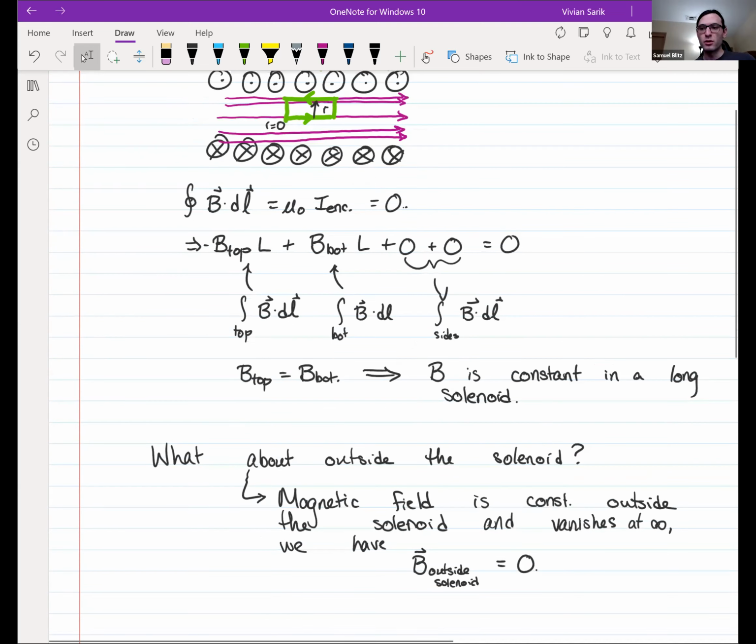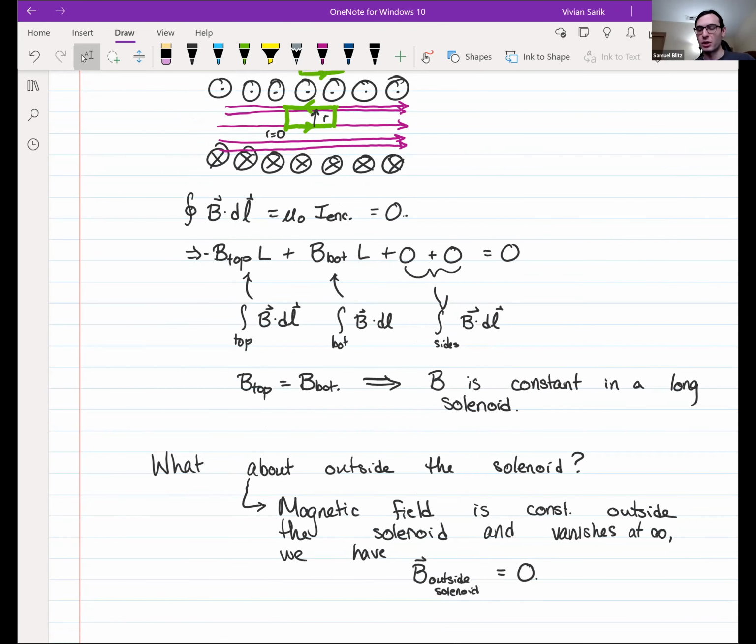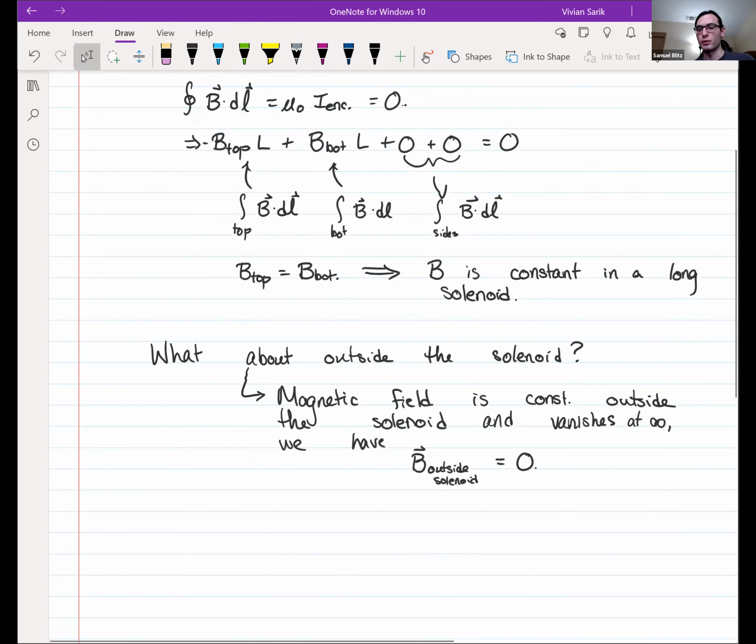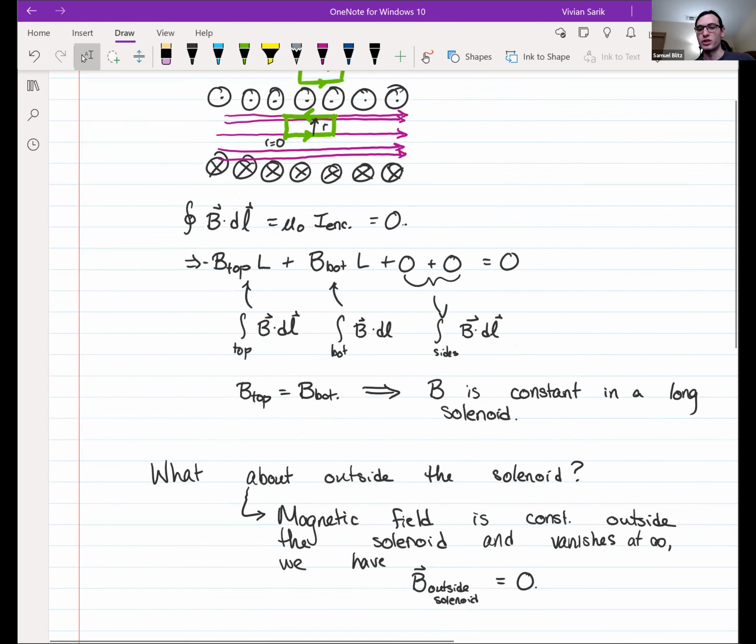So a solenoid then kind of breaks up the universe into two regions. There's the region inside the solenoid, which has some magnetic field, which we can compute. And there's the region outside the solenoid, which has magnetic field 0. Obviously, that's only true if that solenoid is the only thing in the universe. Once you have more than one solenoid, then you have superposition of fields and so on. But for the most part, solenoids have very, very straightforward magnetic fields. So now let's actually just compute the magnetic field inside the solenoid.